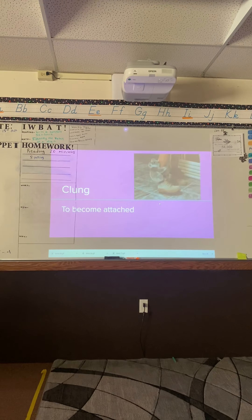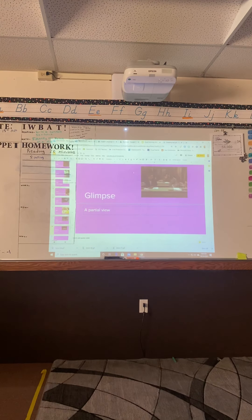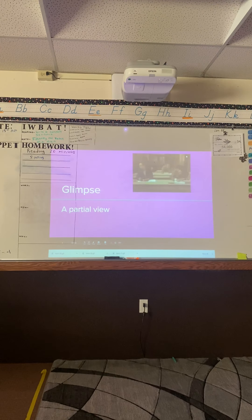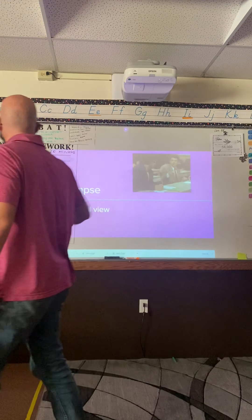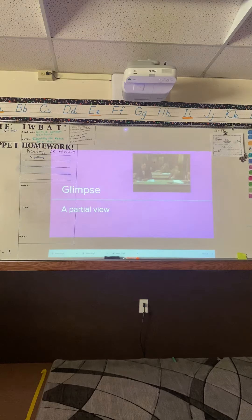Ready — what word is this? Jagger, read it to me. 'Glimpse.' It means a partial view. You don't get a good look at it; you just get a brief look. They're taking a test and he distracted the guy sitting next to him and glimpses at his test — he's trying to cheat off of the guy next to him. I've seen some of you guys glimpse at your neighbor's test. Glimpse means a partial view — you don't get a good long look, just a little sneak peek.